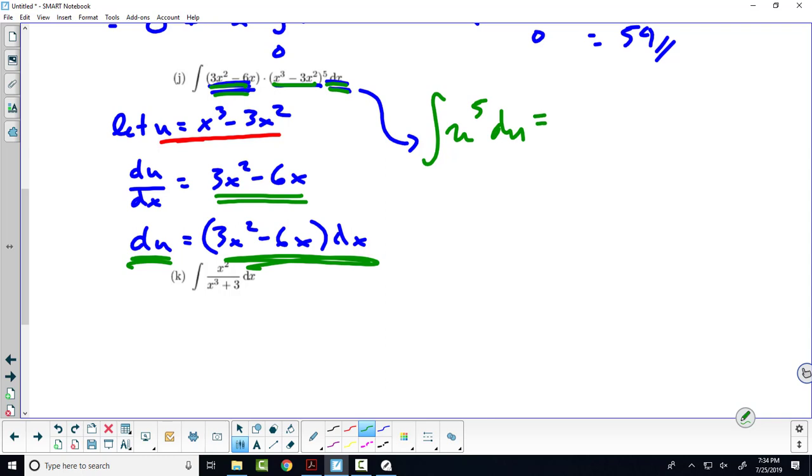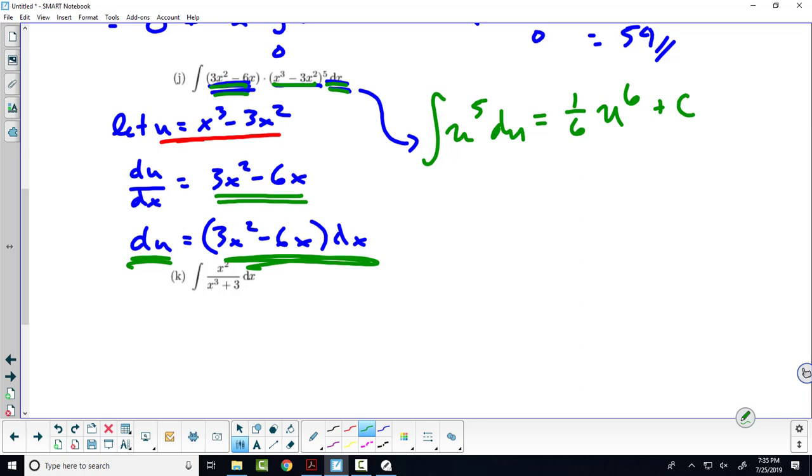What is the antiderivative of u to the 5th? 1/6 u to the 6th. Nope. No. We're just finding a general antiderivative here, right? As somebody pointed out, there are no limits of integration on this. I'm not asking for an area under a curve right now. I'm just teaching you this technique. We'll do it with areas underneath the curve later.